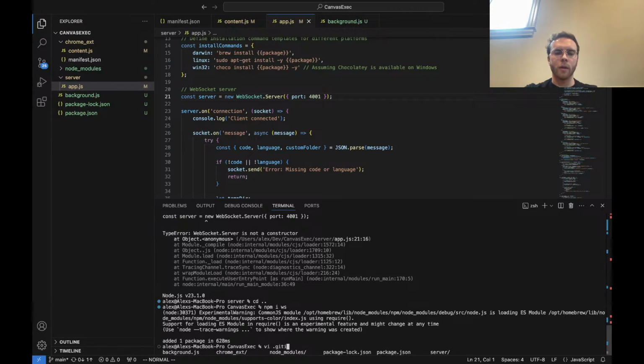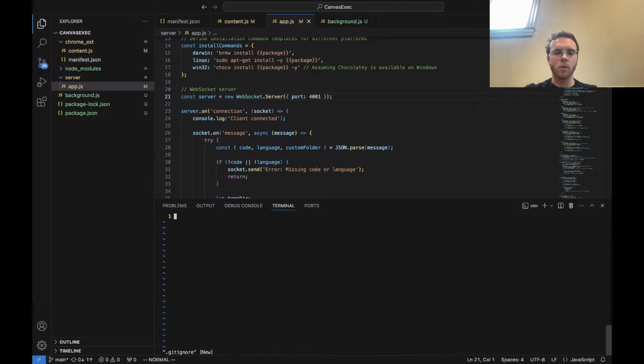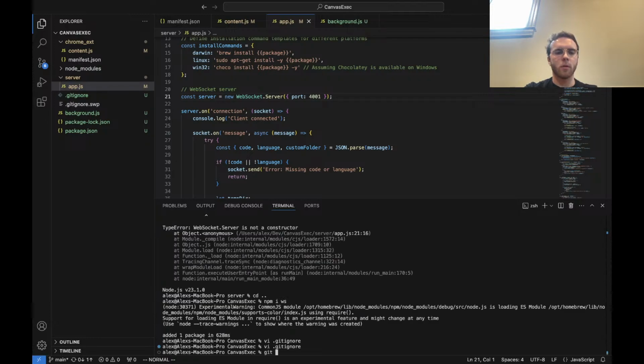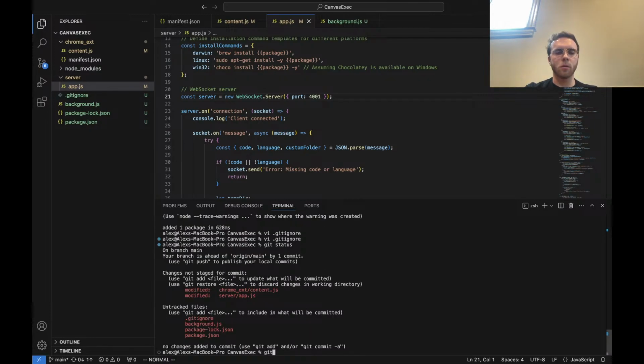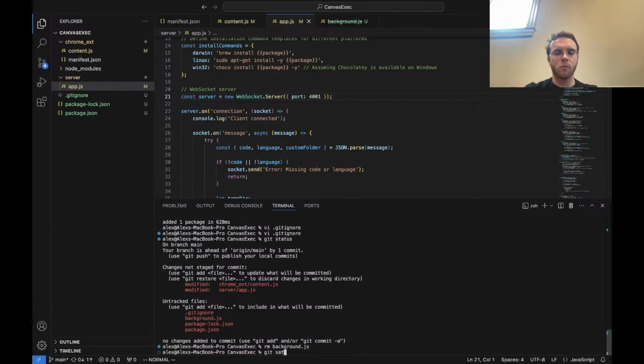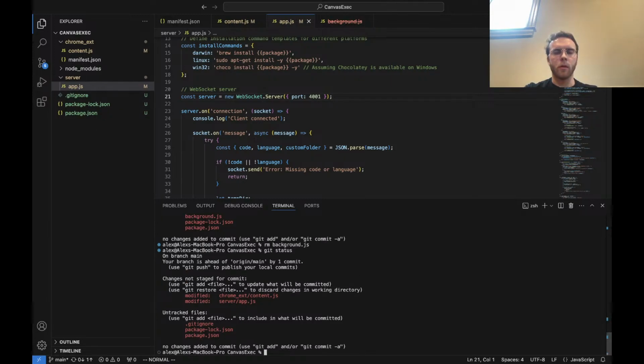Of course, we do need to add a .gitignore, otherwise it's going to go crazy. node_modules. And you know what? I just noticed. There we go, in case. I think it comes because of vi. Okay, if we get it to work, I'll commit.